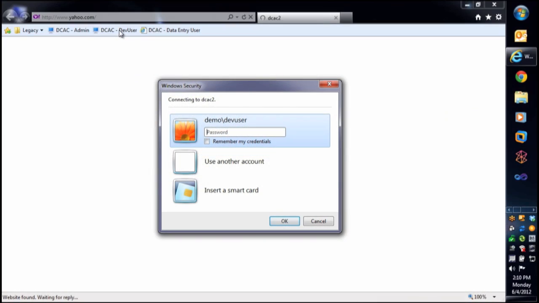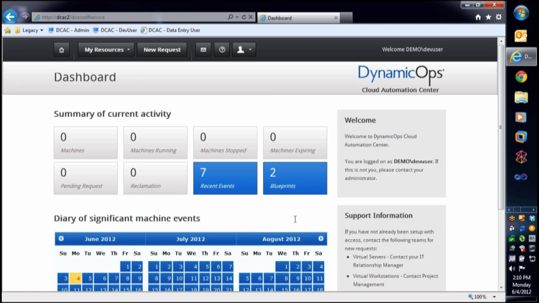Okay, we're on our demonstration station. I'm going to go ahead and open up Internet Explorer. And to give you the first demonstration, we're going to show you how the interface dynamically switches between the user's view. So I'm going to go ahead and log in as my dev user, enter in my password, and say OK. So now when they log in, they're actually going to get the blue interface here. The view is called Slick.